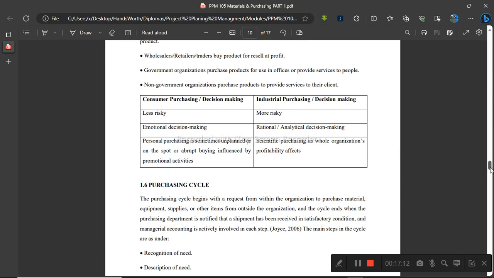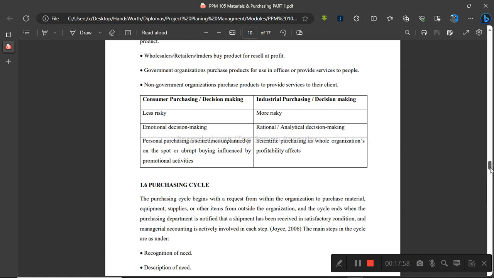Alright, now we have got a distinction between consumer purchasing and industrial purchasing. Before we can make these distinctions, we need to understand what we mean by consumer purchasing and industrial purchasing. Consumer purchasing here is simply the first category of purchasing that we talked about, which involves an individual or a single entity making a decision to procure or purchase goods and services. Then under industrial purchase, we are simply talking about an organization or organizational purchase.